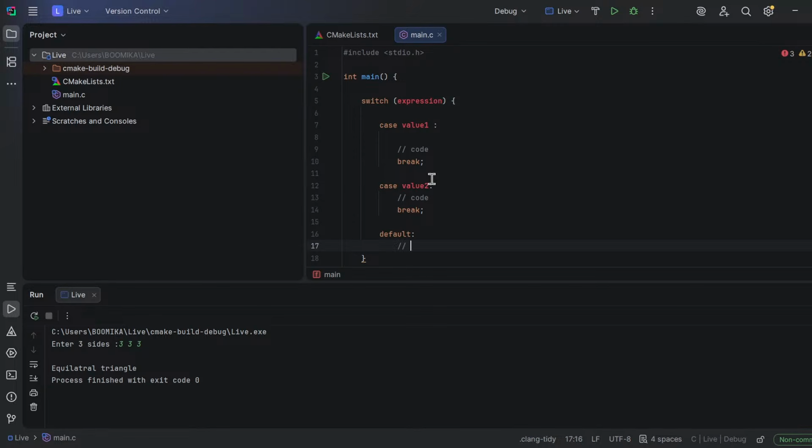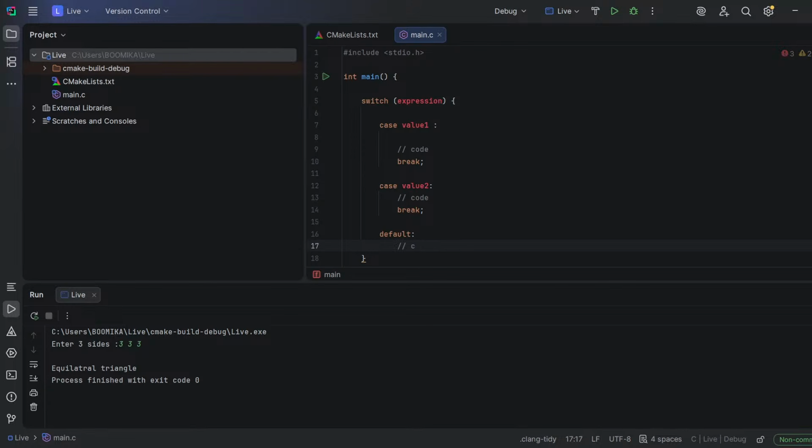Within this, if all these cases fail, then this will be executed. That is nothing but like in the if, else if and else statement, we have else. Same like we have default here. If all the cases fail, then this will be executed.